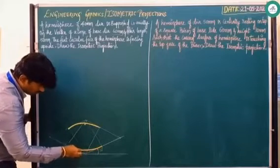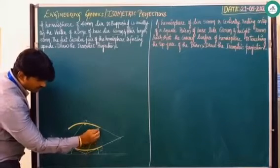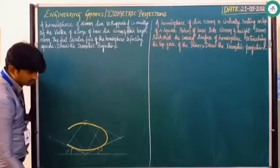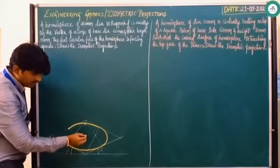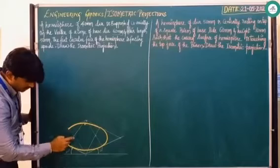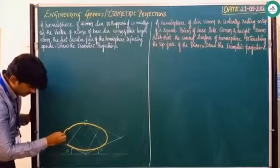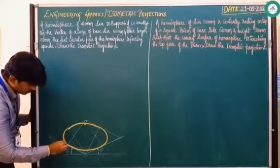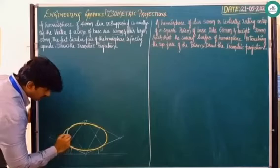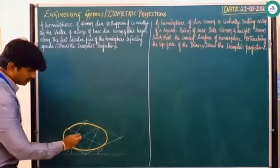The curve meets somewhere like this. Most students take the center somewhere incorrectly — remember, you should not do that. You should take the intersection of these two lines as the center. Similarly, at the other side, find the intersection of these two lines somewhere here, and with that as center and the appropriate radius, draw the curve. After drawing these curves, join the two points to identify the center. Same procedure.